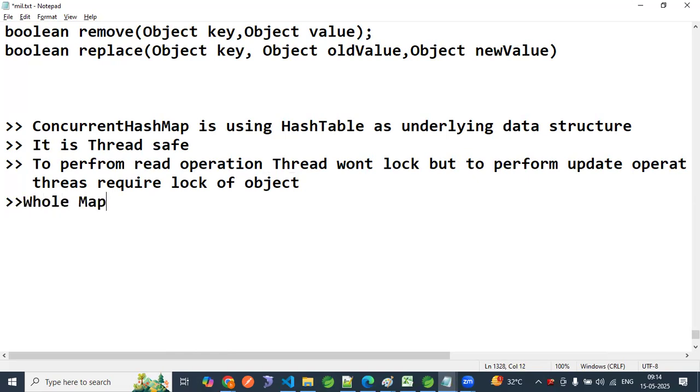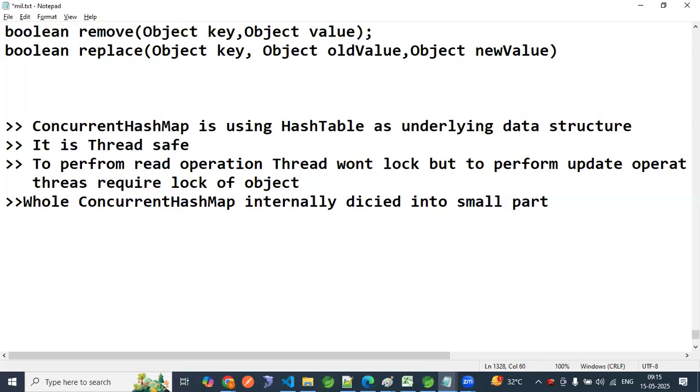The whole concurrent hash map is internally divided into small parts, which is for concurrency.